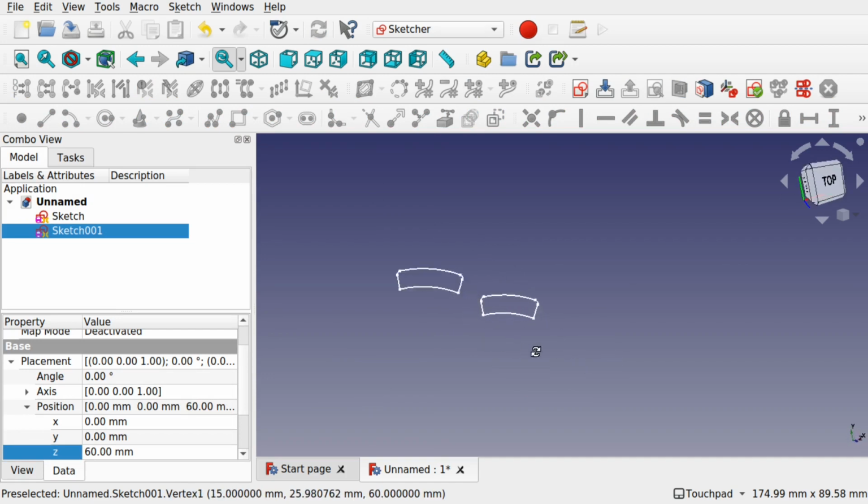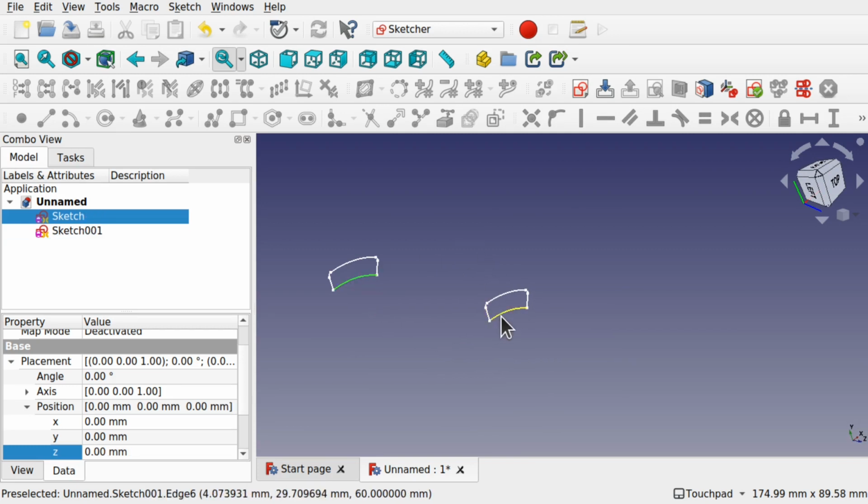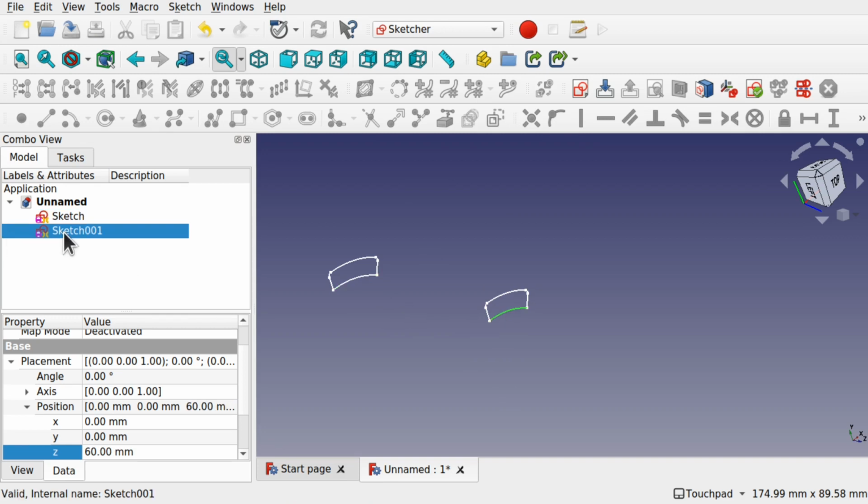I now want to take this one, this top cross section. This is the middle cross section of the barrel. This is the top cross section, and duplicate that one. And we're going to put it down the bottom.